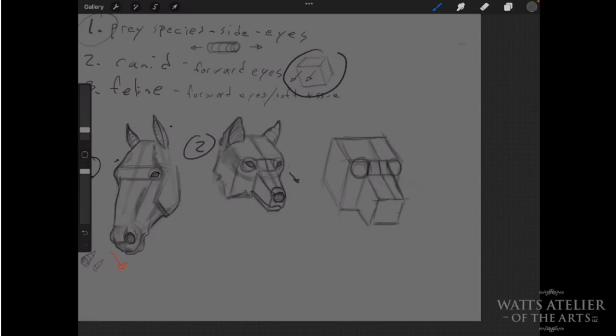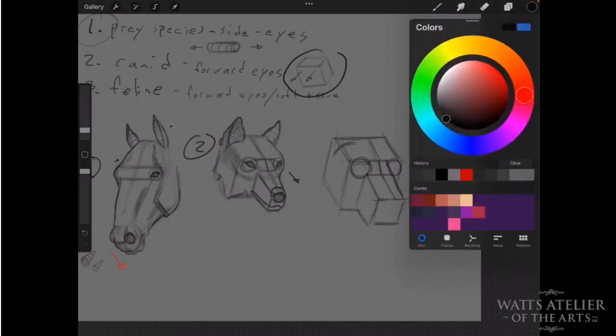There's subtle proportional changes, obviously, that you have between the species. And with this guy being so wide as he is, he's still got a little bit of a longer face, so it might feel a little more leonine than tigerish, but we'll see. So, similar setup here to what we had with our wolf. Let's go ahead and get our ears on this guy. Ears, same concept. We're not changing the idea up much. We're going from the side to the top plane to bridge that, to go ahead and soften up this edge, right? But what we're going to do instead is get ourselves a rounder ear shape here.